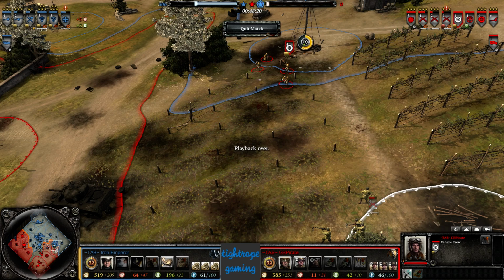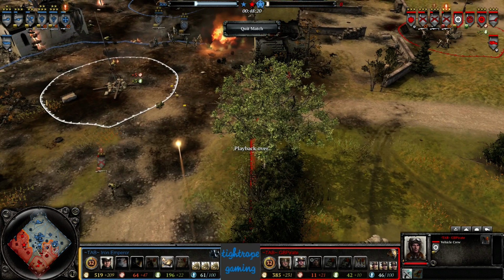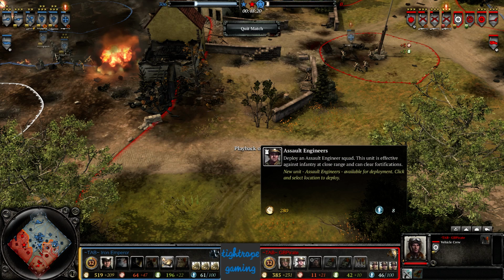They are expensive, but honestly, without them you have so much trouble wiping Axis squads, I feel. Really necessary for using this doctrine.